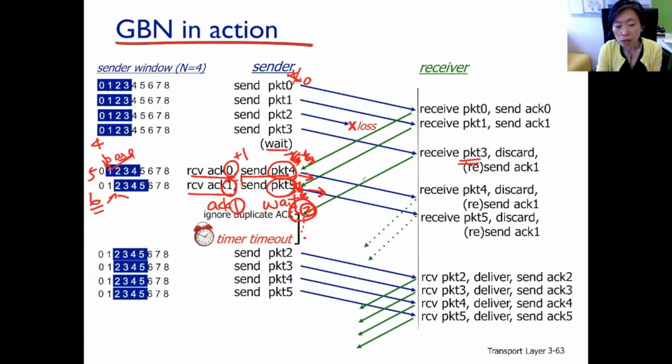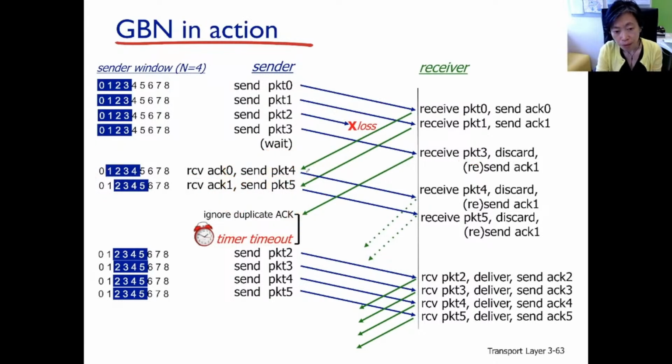All right. Let's assume packets 4 and 5 arrive at the receiver side, which generates re-ACK of packet 1 because they are out of order. And let's just assume these 2 ACKs are going to take a long time to come back before the timer for base 2, the second time here, times out.